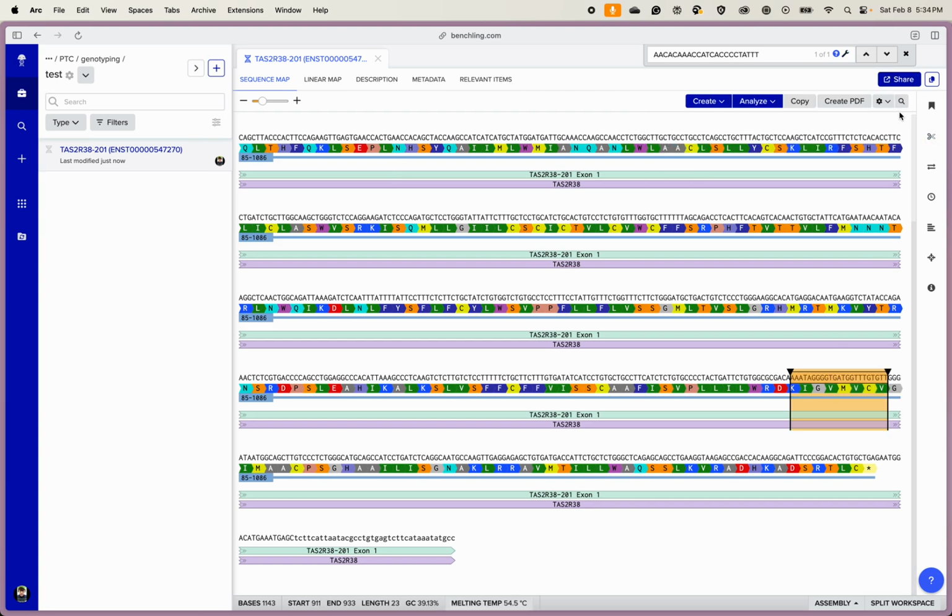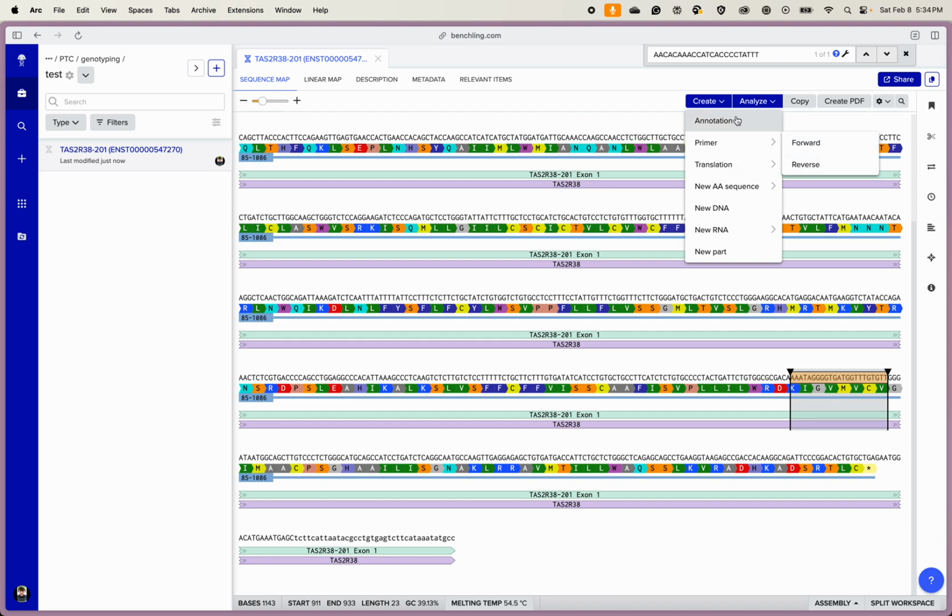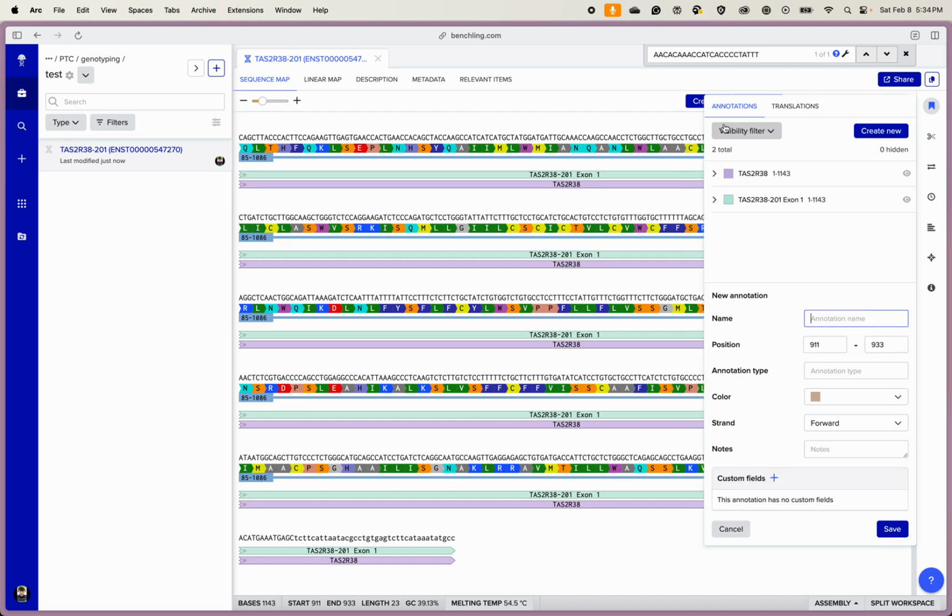We could actually click this. We can close this, and then we can actually create an annotation. I see that you could create a primer here. I don't like this feature because it creates another element, but you can play around and see what you like. So I like to go to annotate, and then I'm gonna say, hey, this is, remember we're doing the reverse primer first, so it's reverse primer, all right? And then we get to pick a color.